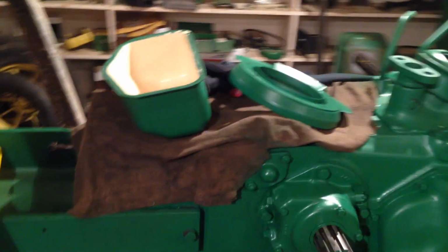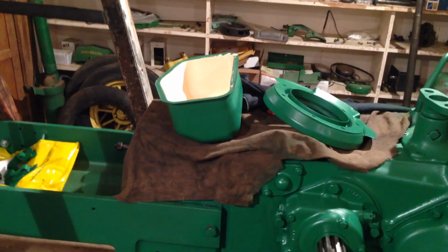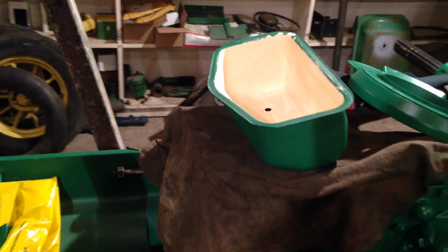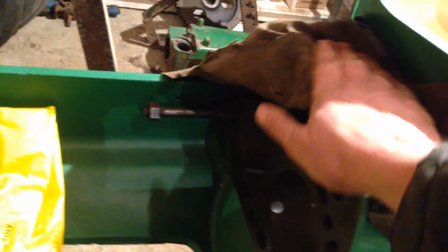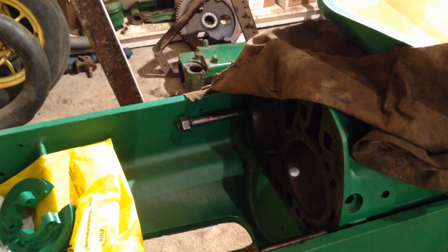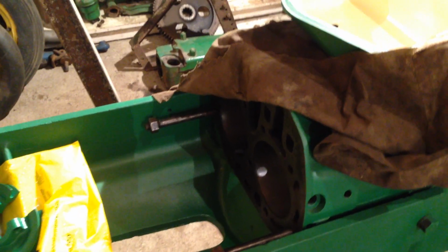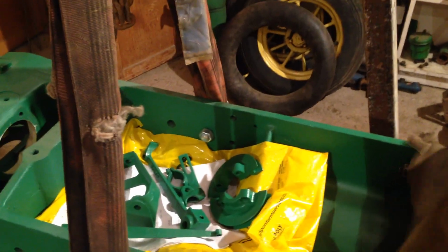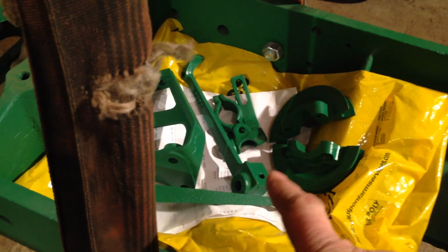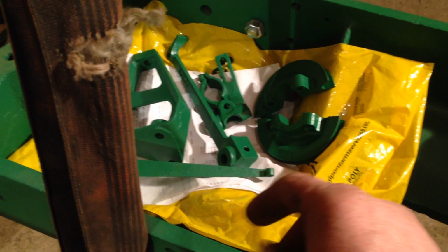In the last video I talked about getting the cylinder head put back on the tractor. Well, if I lift these blankets up, you can see that no cylinder head has been installed. And so I decided that I would get on and clean more tractor parts up and get an undercoat paint put on them. So here we have some bits here done.